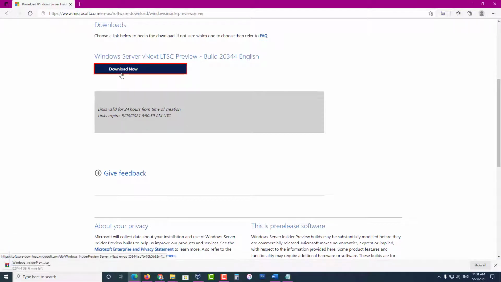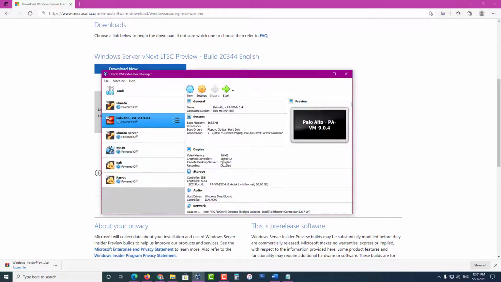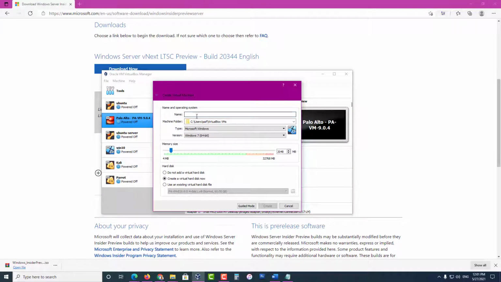If you wish to download again some other day, you must repeat the process. You can run on a separate machine or install on a virtual machine software. Provide the name of the app, select the memory and hard disk size. You now click Guided Mode to be guided for further steps, or click Create if you are aware of the settings.